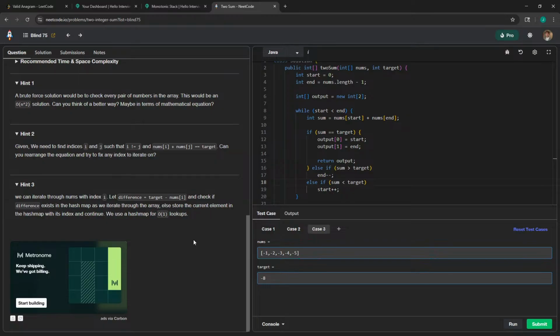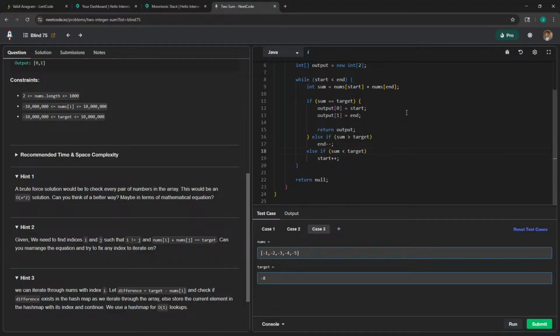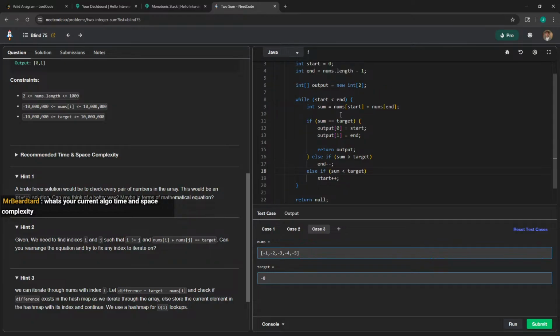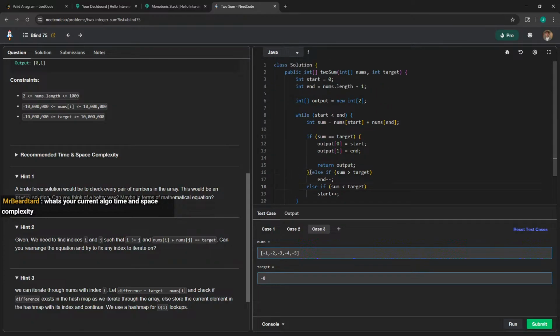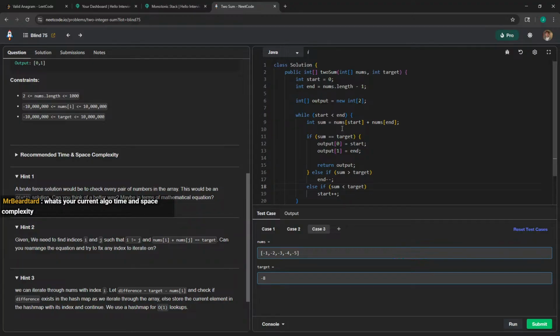I've never solved a question like this before, so this will be interesting. My current algorithm, time and space complexity, right? Currently, it is O of n, and I believe O of 1 for space. So O of n for time, O of n for space.